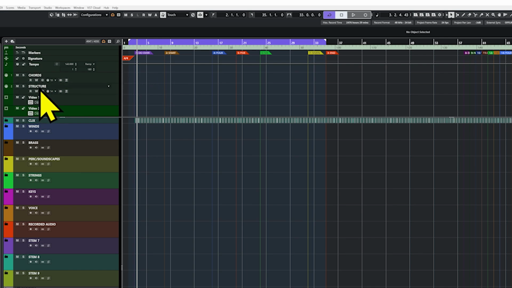Here we have chords and structure. Although these are MIDI tracks, I just use them for block text. I like to see the chords. It helps me to remember what I'm playing to, and I can visualize the music in my head and also see the chord progression here. And the structure for pop, it might be intro, verse 1, verse 2, chorus. And for score, then it's probably going to be movement 1, movement 2, movement 2A, that kind of thing.